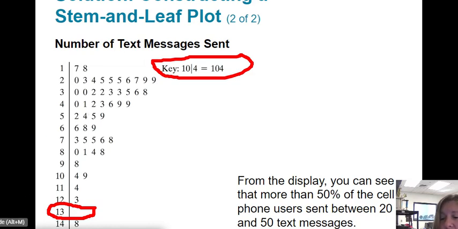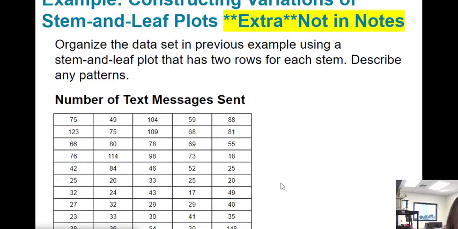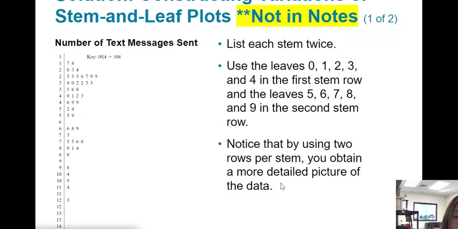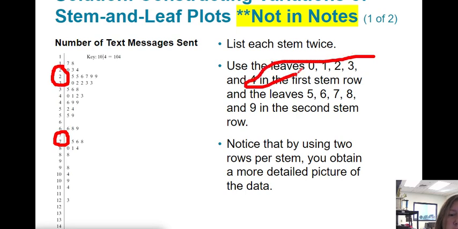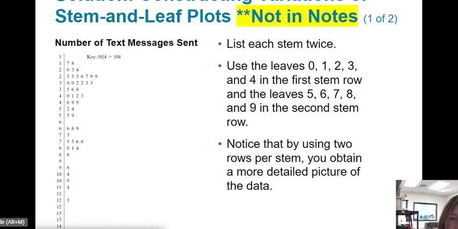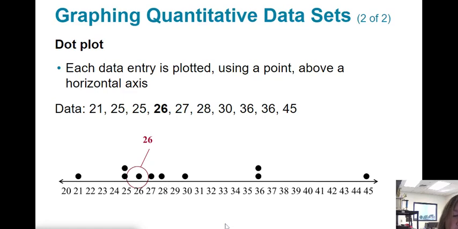All right. So this is another example that is not in your notes. You can do another version of this. Let's say you don't have a lot of room on your paper and you have to go more vertical with your data. What they're saying is you can produce 2 stems and break up your leaves into leaves of 0 through 4 and then leaves of 5 through 9. So it's just showing you another visual of how you can do a stem and leaf plot if you're running out of room.